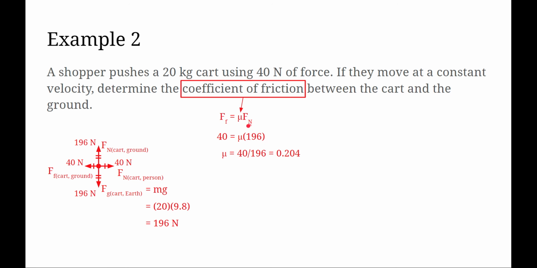Second thing, in this equation, notice how we have two normal forces based on how we say this. This could also be called Fp for force of the push, or Fa for an applied force, or Fn because that's a normal force, the surface of the person's hand pushing on the surface of the cart. Any of those would be acceptable here, but in this equation, when we say normal force, that is always going to be this vertical one between the object and the ground. So it'll never be any horizontal one, it'll always be that vertical one. The normal force we're talking about is the one that is perpendicular to the force of friction. It'll never be one that's in the same direction as the force of friction.